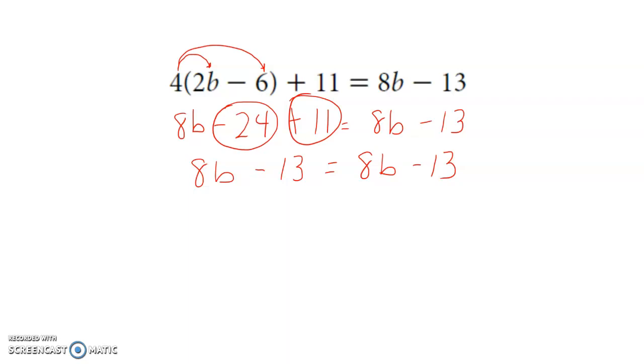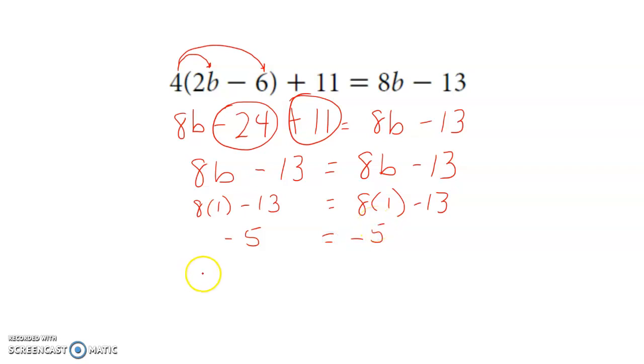In the case where you're going to get both sides exactly the same, or b equals b, I could solve it. I'm just going to get a bunch of zeros again. In this case, when this side here is exactly the same as this side, we are going to say that any number you plug in for b will work, and you can try it. Let's plug in 1. 8 times 1 minus 13 equals 8 times 1 minus 13. Well, I'm going to get the same thing on both sides. 8 minus 13 is going to be negative 5 equals negative 5. So 1 works.